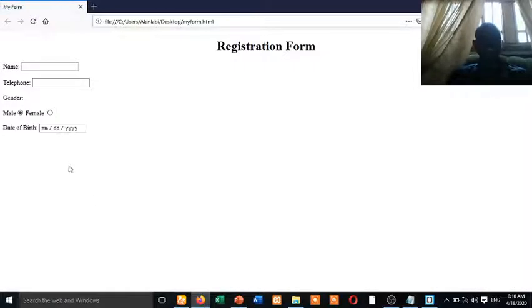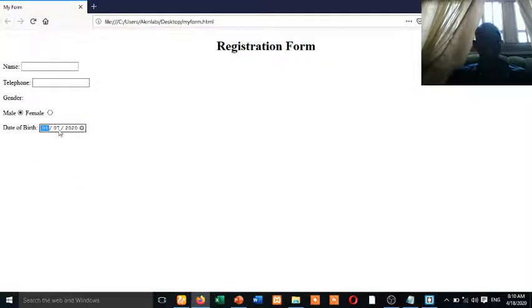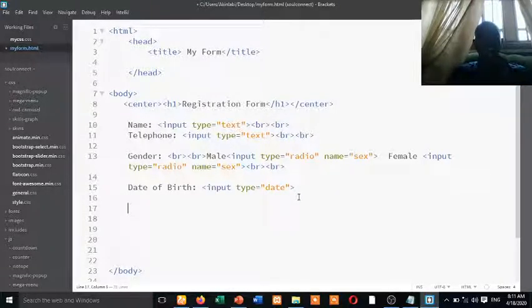We are moving faster. Look at this date, where you select. It depends on the browser you are using. It may not pop up, so it depends. By the time you get to bootstrapping in CSS, we are going to learn more about that. But just agree with this, that this is how to write date.